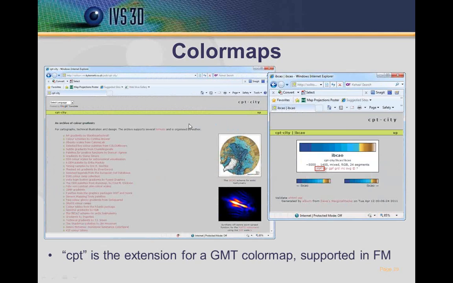If you go to CPT City, it brings up this interface where each of these lines takes you to a different page that's chock full of different color gradients for different purposes. I clicked on the IBCO color gradient, and that brings me to the download area for that color map. I can download it in the CPT format, and that is the GMT format that we support.